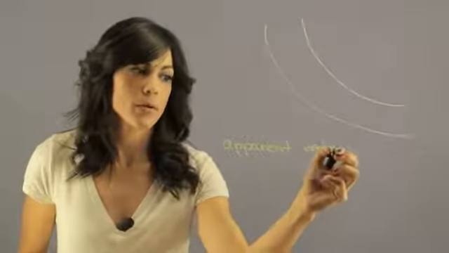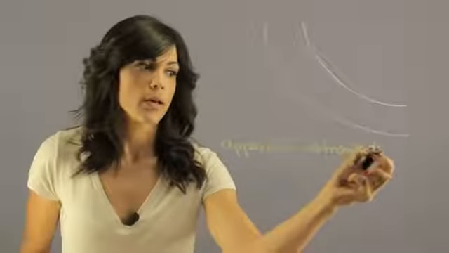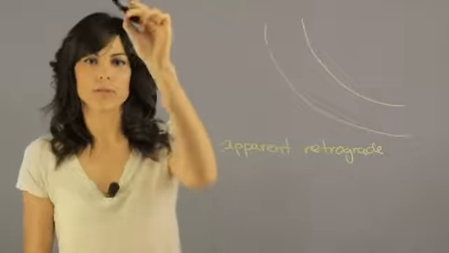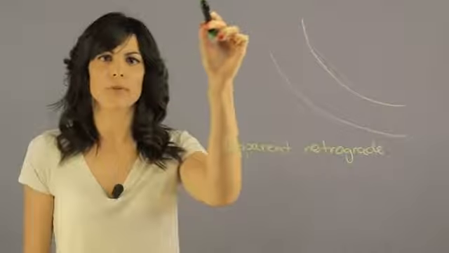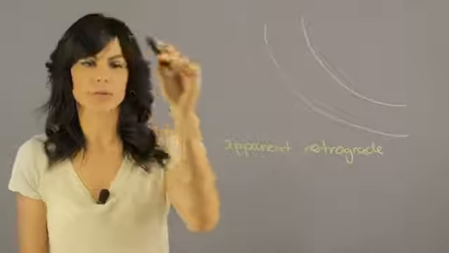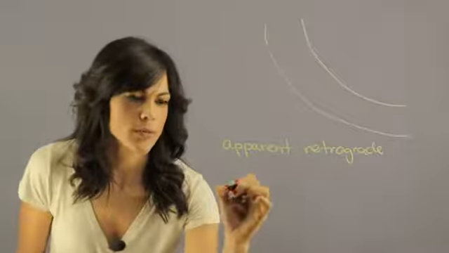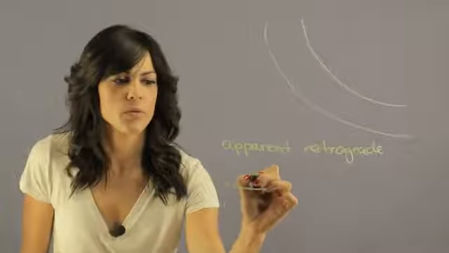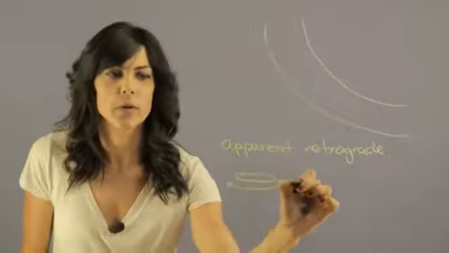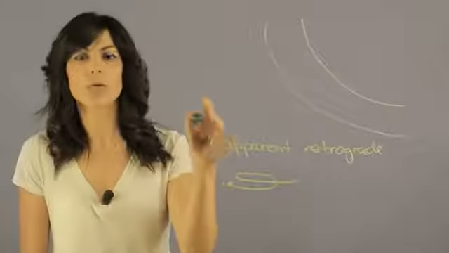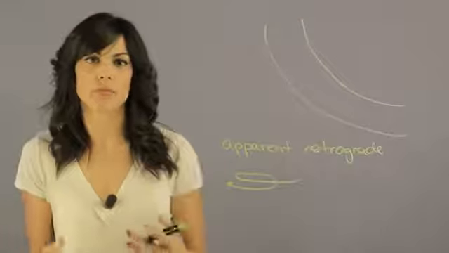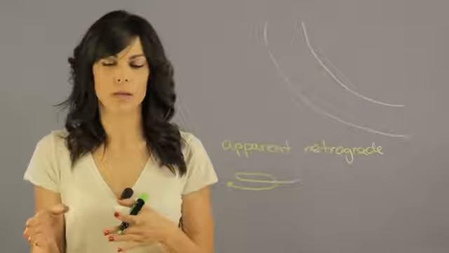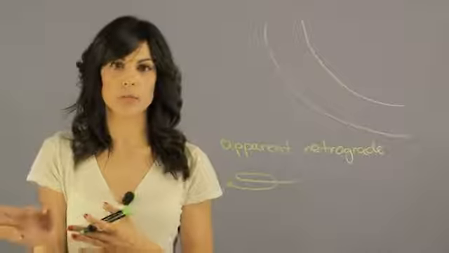Now, what is apparent retrograde motion? It means that if we're looking at Venus, we can see it almost like a star moving along its way, and then out of nowhere it sort of turns around and flips. If this is the planet, it will follow this path, then slow down, turn around, and then keep going. It will make loops in the sky, but this is an apparent motion, and it has to do with us looking at it from a perspective in an elliptical orbit.